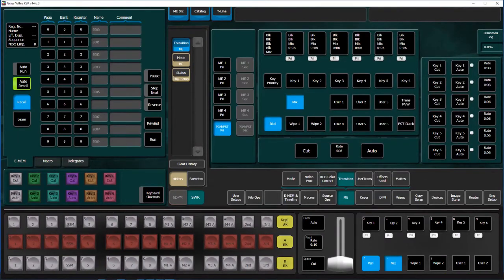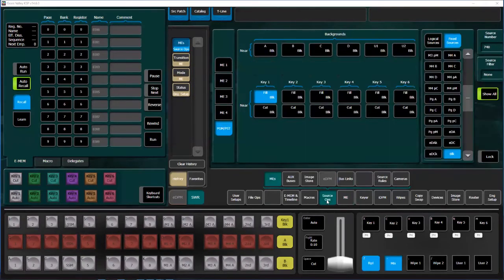The KSP is very, very useful because it gives me an awful lot of information about the inputs to keyers. So the first thing I'd like to do is make sure that my key one and key two actually have the correct character generators on them. And that's done using source operations. Naturally, this can all be done on the control panel far quicker, but I don't have an operating one right now, so I'm going to show you in the menu.